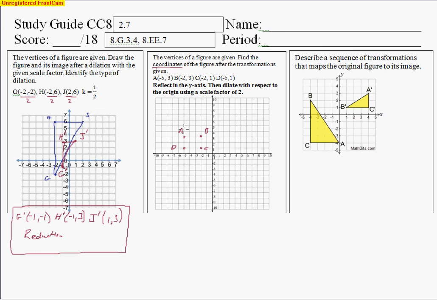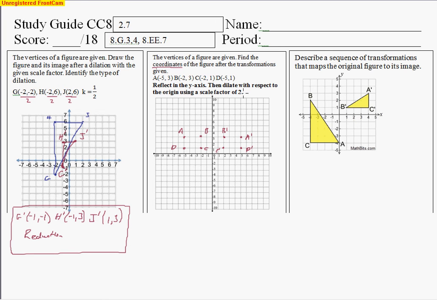So what they're asking me to do is reflect it over the y-axis. So reflecting over the y-axis puts a point here, here, but make sure you write out what these are. So this is B prime, C prime. D is 1, 2, 3, 4, 5 spaces from that y-axis, so 5 spaces on the other side. A is the same number, 5 spaces on the other side.